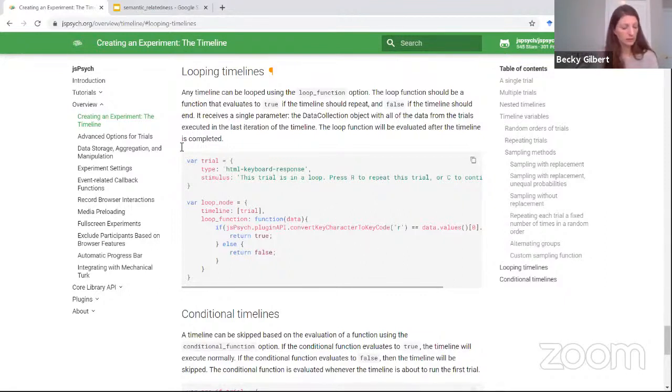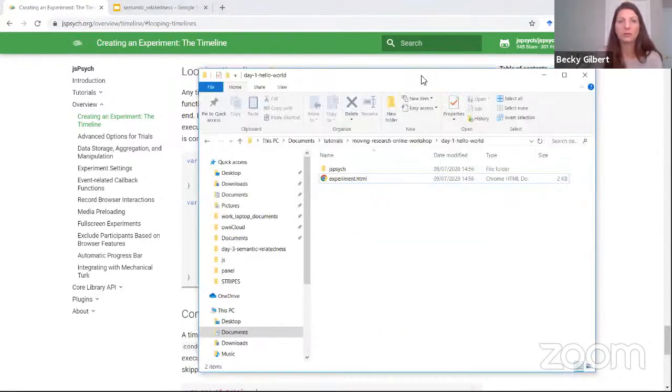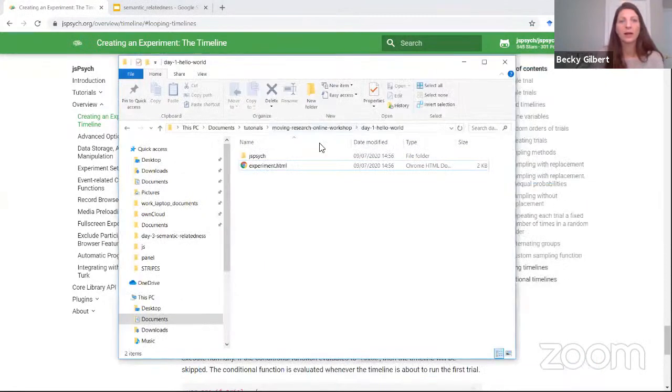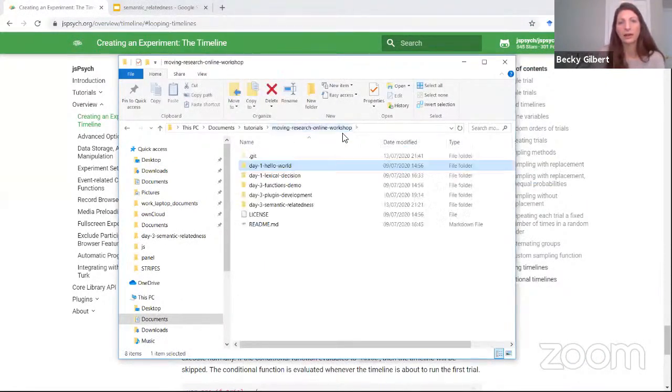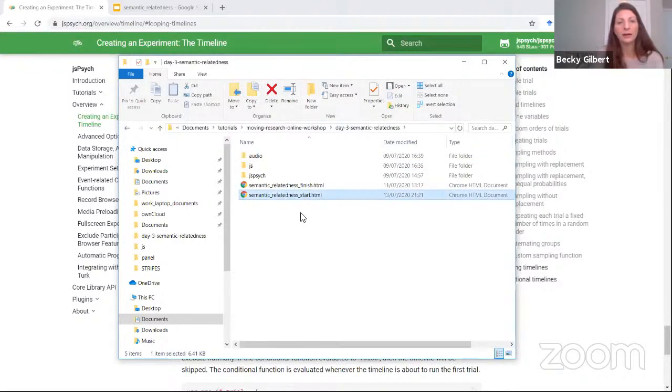So what we're going to do is start with some code that's already been written. If you're coding along with us inside of your Moving Research Online Workshop folder, there's a folder in here called Day 3 Semantic Relatedness. This has a pre-written file that does a little experiment, called Semantic Relatedness Start. We're going to open that up and do some modifications to this.